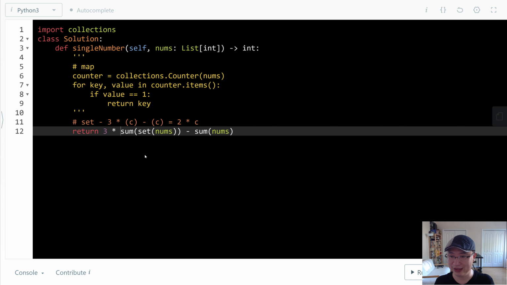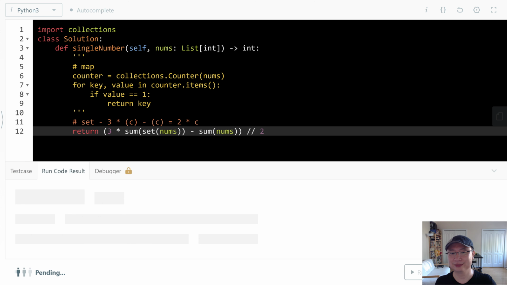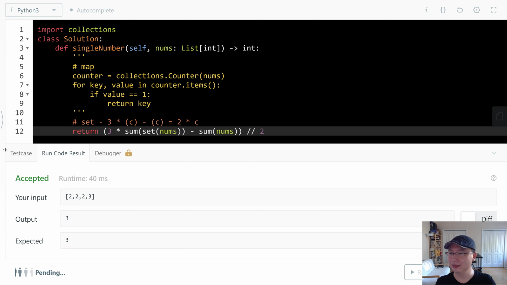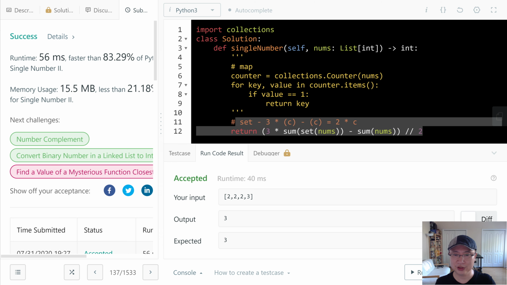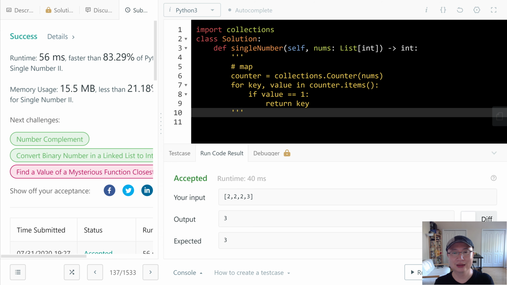Then this is 2c, so to return c, I will divide it by 2. Yeah, this one also works very well.